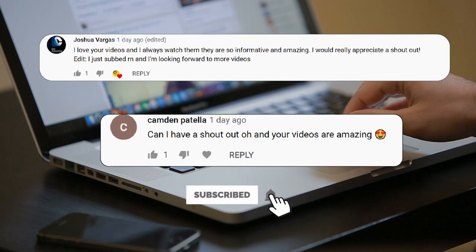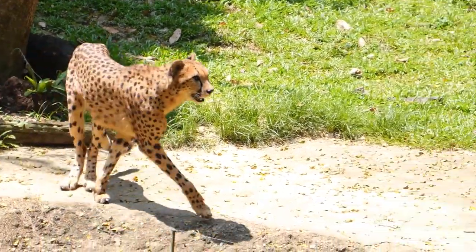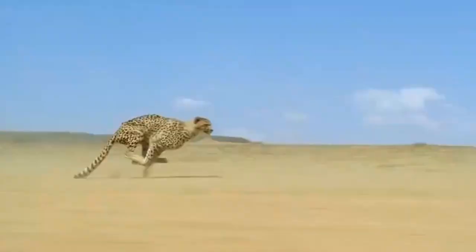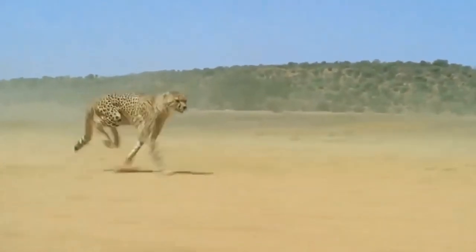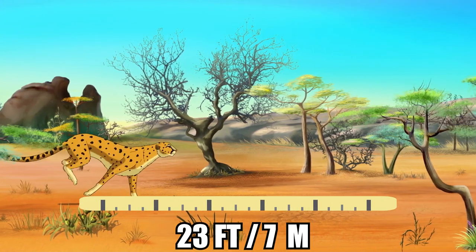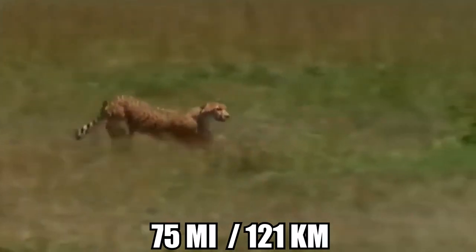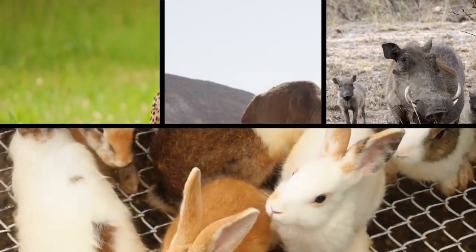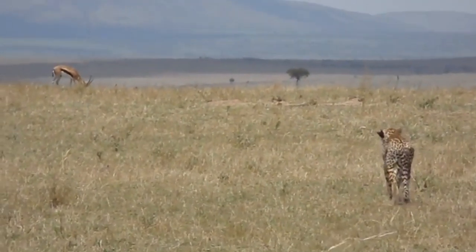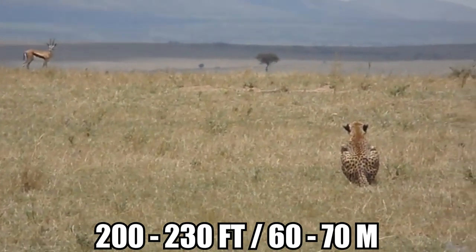Number 7: Cheetah. You're probably familiar with the cheetah's status as the world's fastest land mammal, with its ability to accelerate at speeds of up to 62 miles per hour in just 3 seconds, covering as much as 23 feet in one stride, or 82 feet per second, ultimately reaching up to 75 miles per hour in short bursts. Cheetahs stalk small to medium-sized prey such as antelope, warthogs, rabbits, and wildebeest from a distance, waiting to accelerate to full speed until they've chosen a particular unsuspecting target from 200 to 230 feet away.